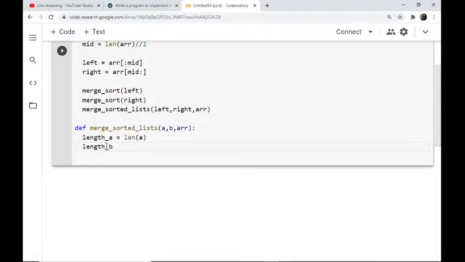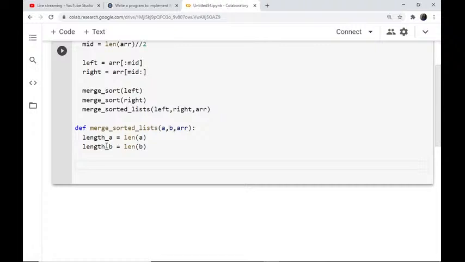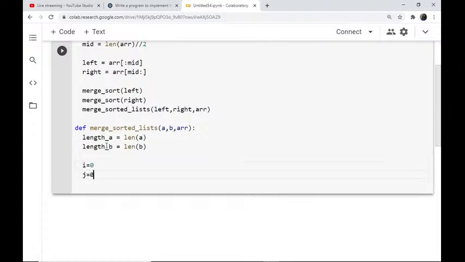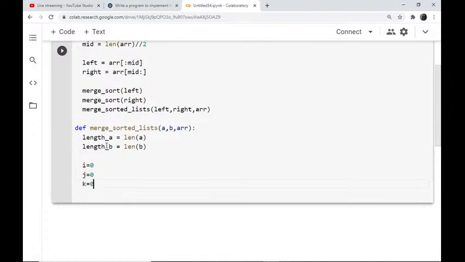So I'm calculating the length and then I'm picking three variables: i equals 0, j equals 0, and k equals 0.